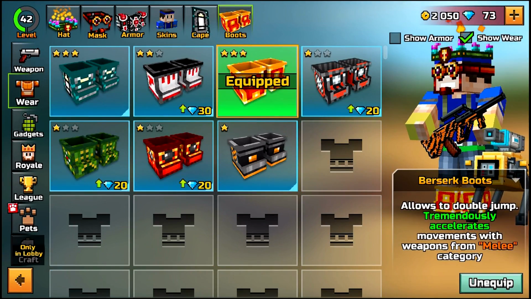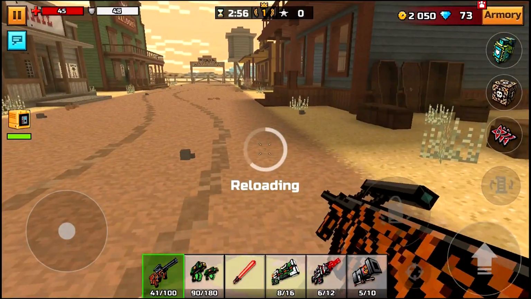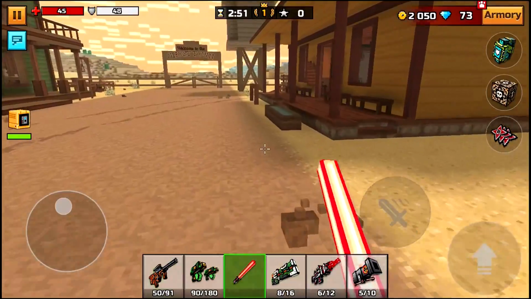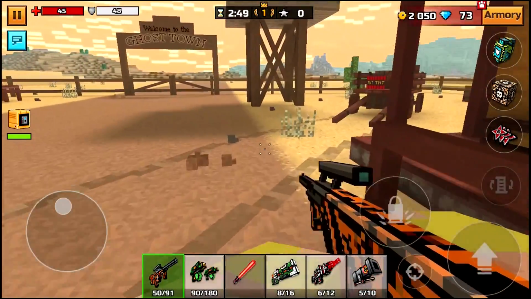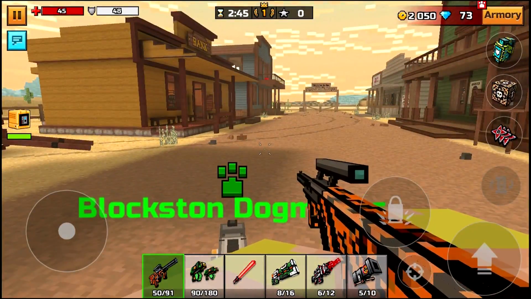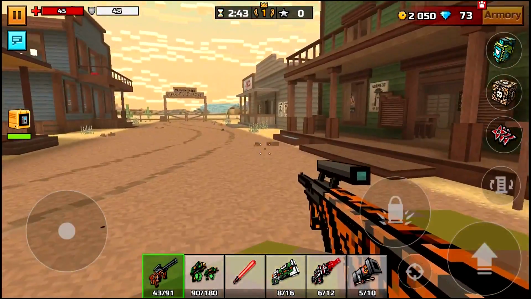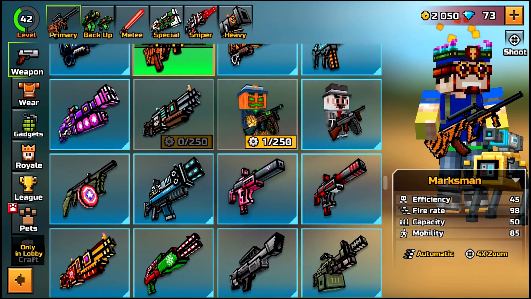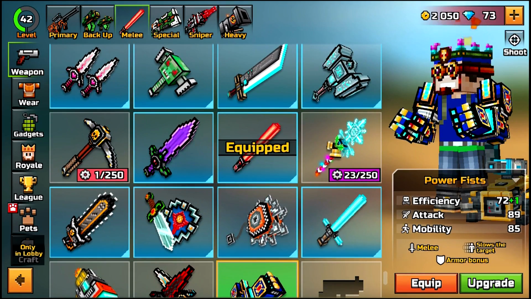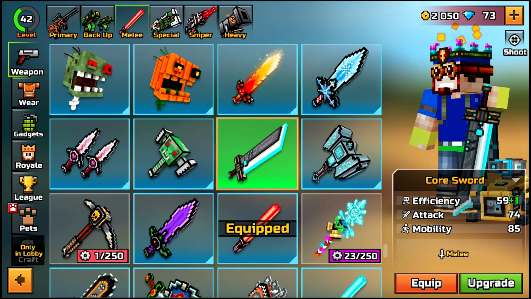In the gameplay you guys are seeing me sitting down and comparing the Marksman's mobility and the Dark Force Saber's mobility with the Berserk Boots on. It's not really much of a difference, or any difference whatsoever. This is a very weird nerf that the developers have made because the Dark Force Saber was very good, just because with the Berserk Boots you could move flying across the map, and they just took it away for some reason. But yeah, let's get on to number 3.